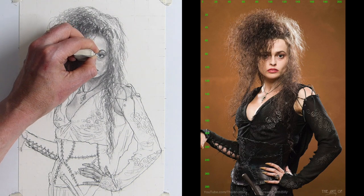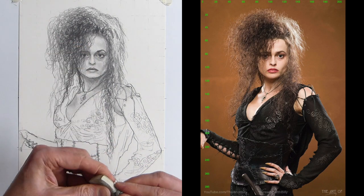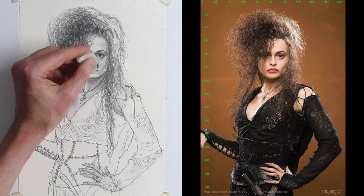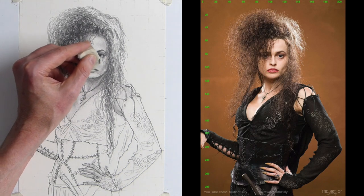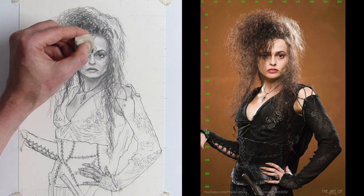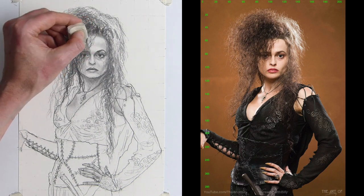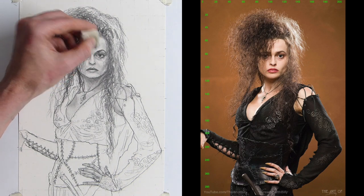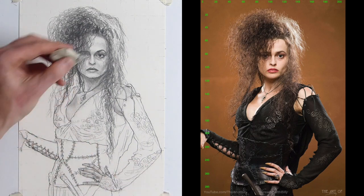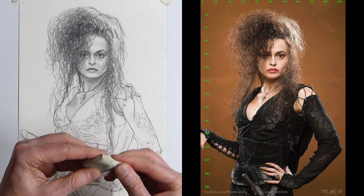See, we've got this highlight all the way down, and then on the cheek, and this bit underneath her eye. Just dappling carefully. And there you can see three-dimensionality starting to appear right up at the top of her forehead. Again, a putty rubber is as valuable a part of your drawing equipment as your pencils. You can learn to use this as a valuable part of your drawing skills.